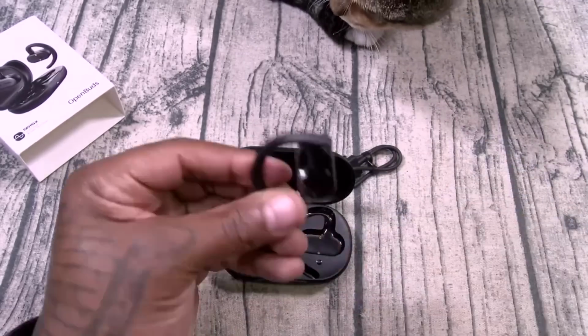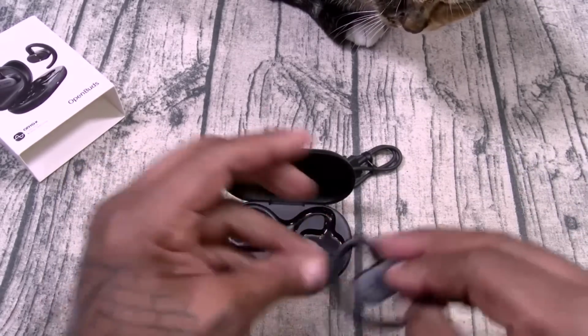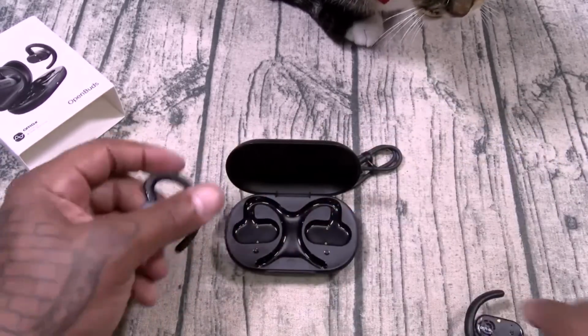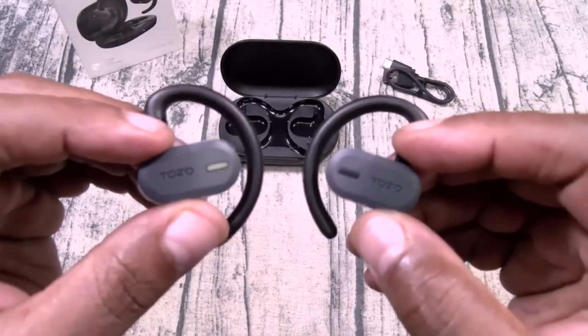Okay. This actually shows you your touch controls. Okay, I'll do that off camera. Same thing with this one. Okay. Here we go. These are the TOZO Open Buds.